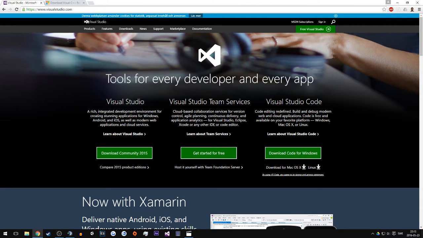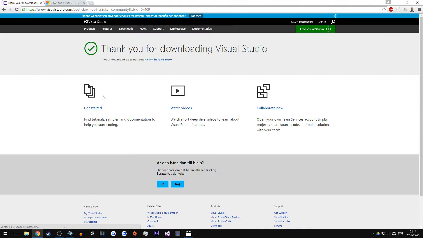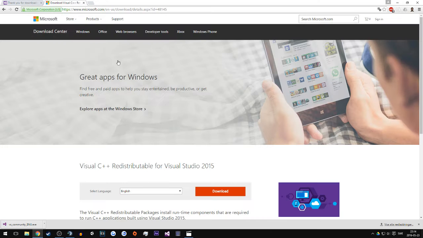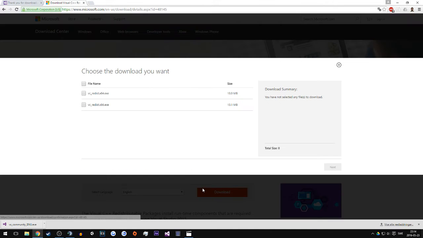For this we will need to use Visual Studio, and you can just go to this website, search for Visual Studio, and you will probably find Download Community. You should get to this page and it should just start the download. In this part you should just press download, and this depends on whether you have a 64-bit or a 32-bit operating system.